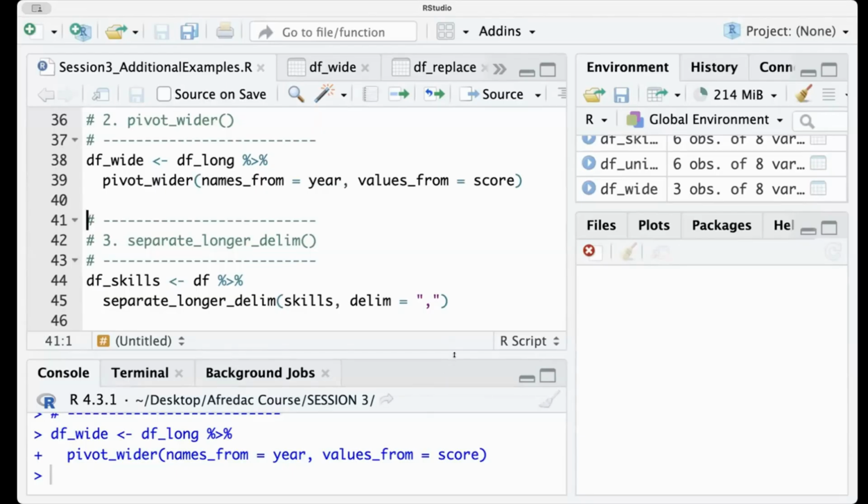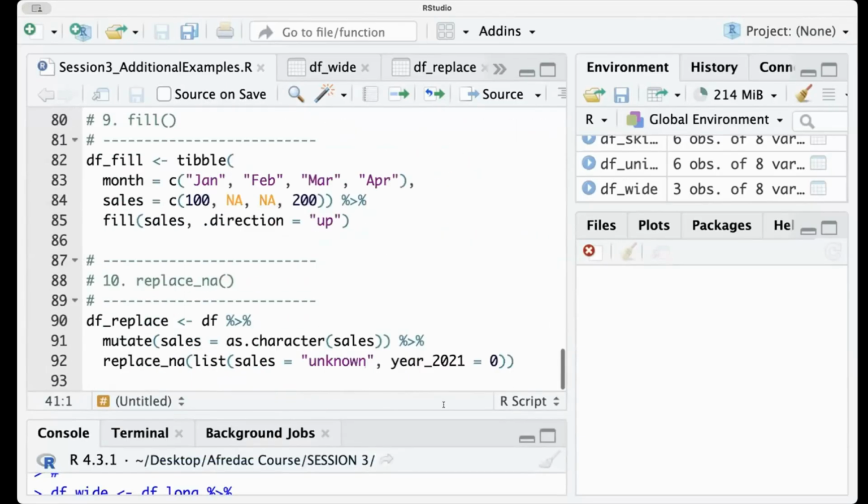Ashna, sorry, I have a question. Sure. If it's possible to go back to the code again, on the part of the fill function. This one? Yes. What guides us to decide whether to use the upper value to fill, or the mean value, or the below value to fill the missing values?